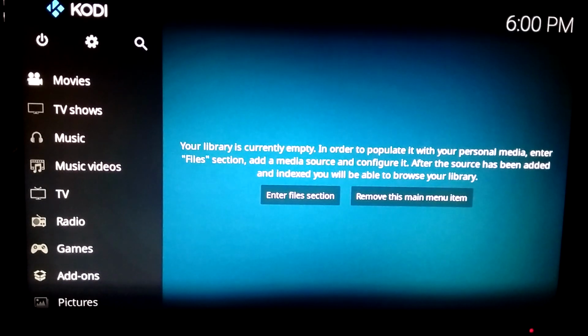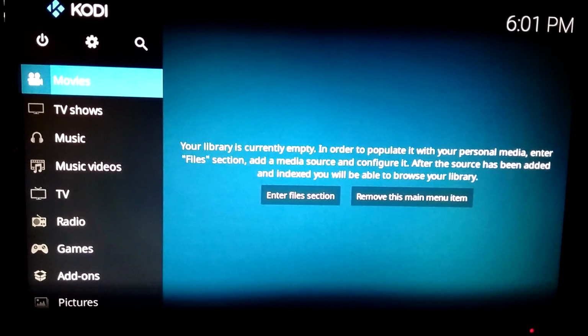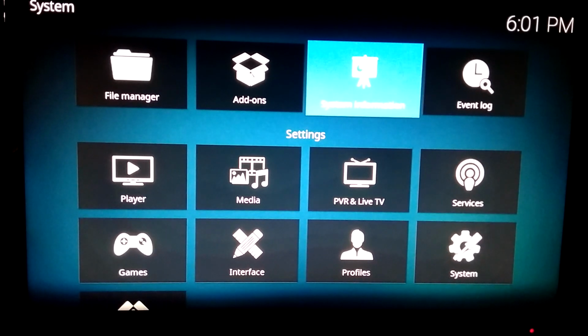Alright guys, today we're doing a little bit of testing with the Raspberry Pi 4, 4 gig edition. We're inside Kodi, we got that installed, some basics, nothing real fancy. I just kept it all stripped down to its normal, out of the box look. I know there's a ton of builds out there and we can possibly get into them someday.